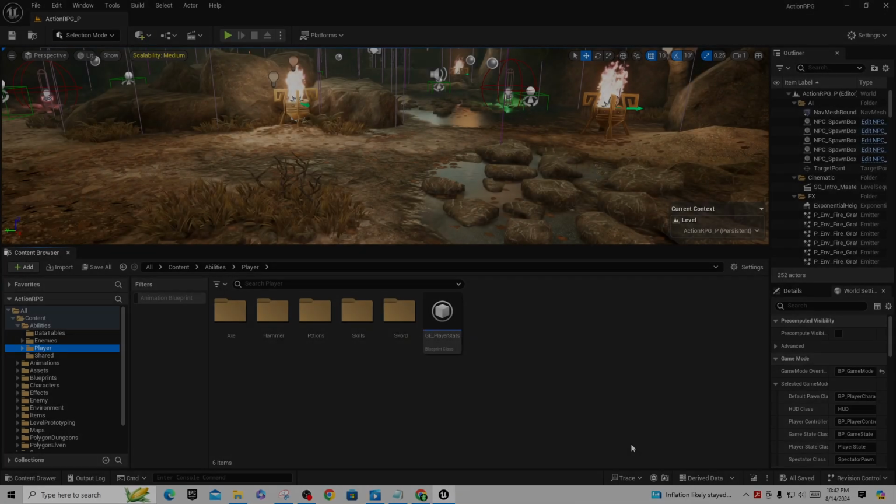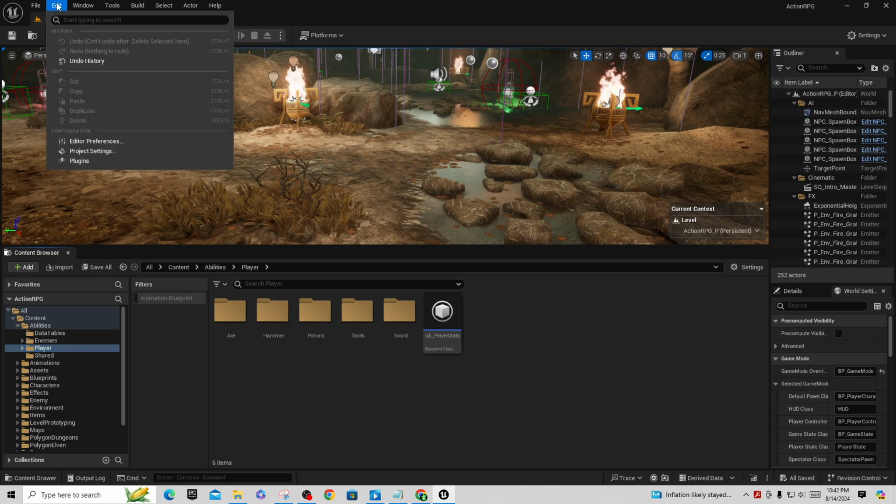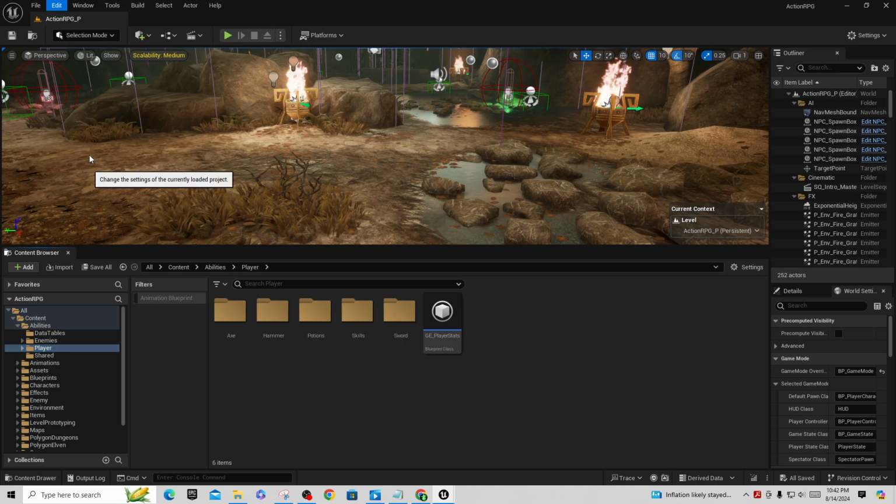Wanted to bring you another video in our Action RPG Revisited series. This one we're going to talk a little bit about the structure of the project with regard to items and how it's laid out using the manager. And we're also going to create a new potion, just something simple to get our feet wet in here, and we'll start with that. So if you go into the project, you go to Edit Project Settings.